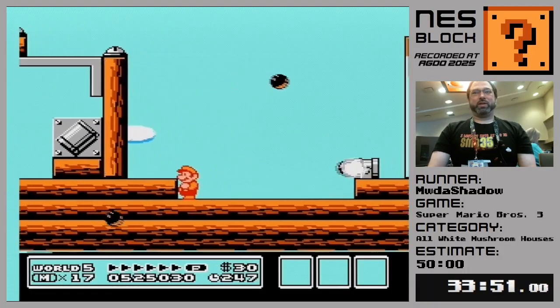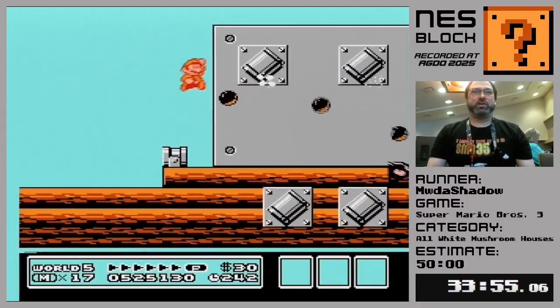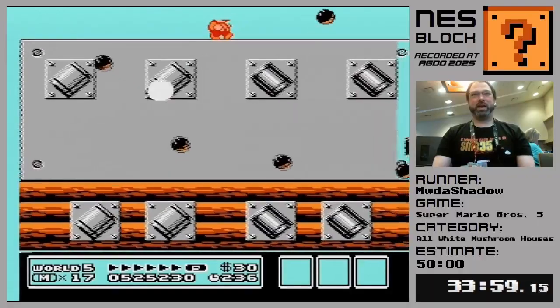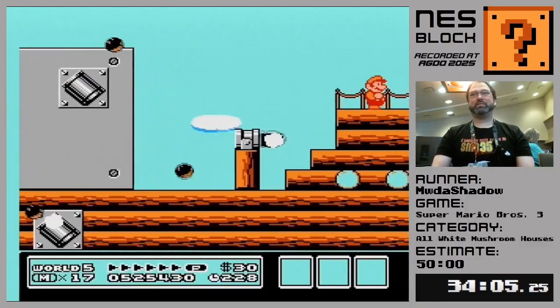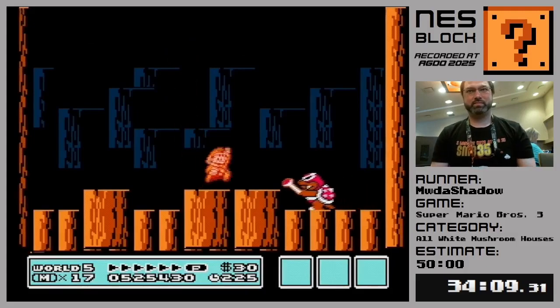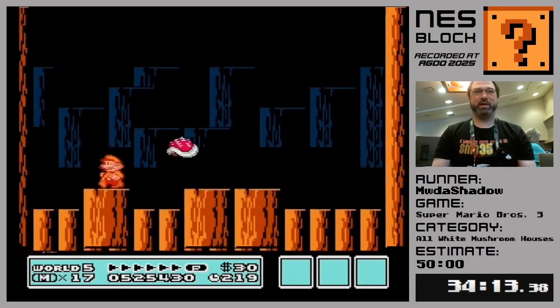Hop through another one of these airships. This is the last numbered world airship that we're going to see. We won't see any more airships until World 8 after this one. That means this is also the last Koopa Kid that we're going to fight.